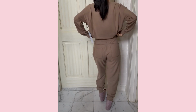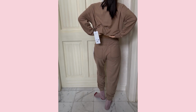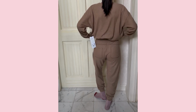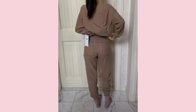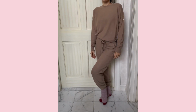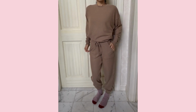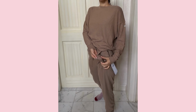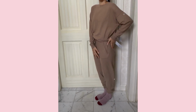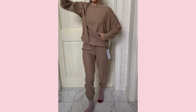Let's talk about the silhouette for a little bit. First of all, I really love the pants. I love the detail of the seam that goes from the side all the way up and over around the back of the pants, above the pockets, and down to the other side. I feel like the cut and the seams made it really flattering, and made it easy for these to be high-waisted, but again, super flattering. I also love how big the pant pockets are. And then of course we need to talk about the pockets. The pockets on these pants are amazing. They're kind of like a mesh inside, and honestly they're just so special.